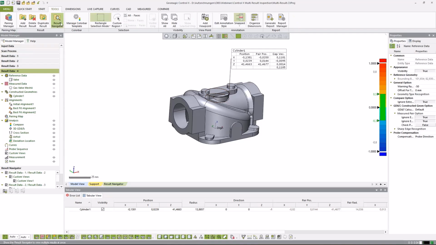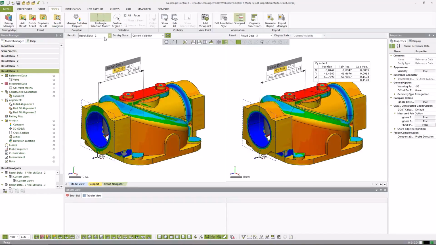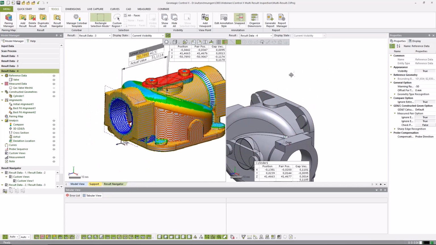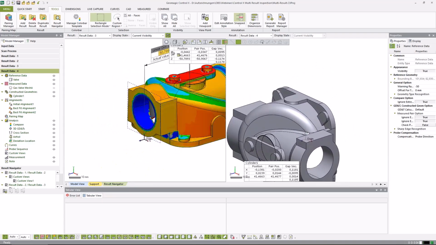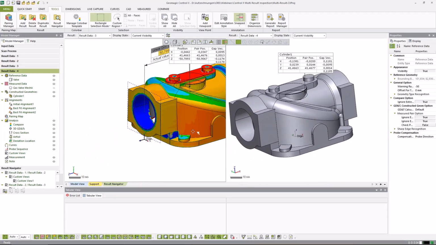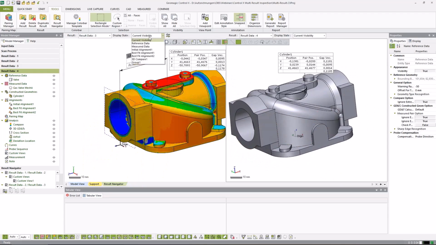So to compare that, I can go into the result navigator and again select my first and second view. Of course, they are now linked, and I can uncheck this linkage to move them as I need it. And here I can say I want to have the group 1, for example, or the current visibility.